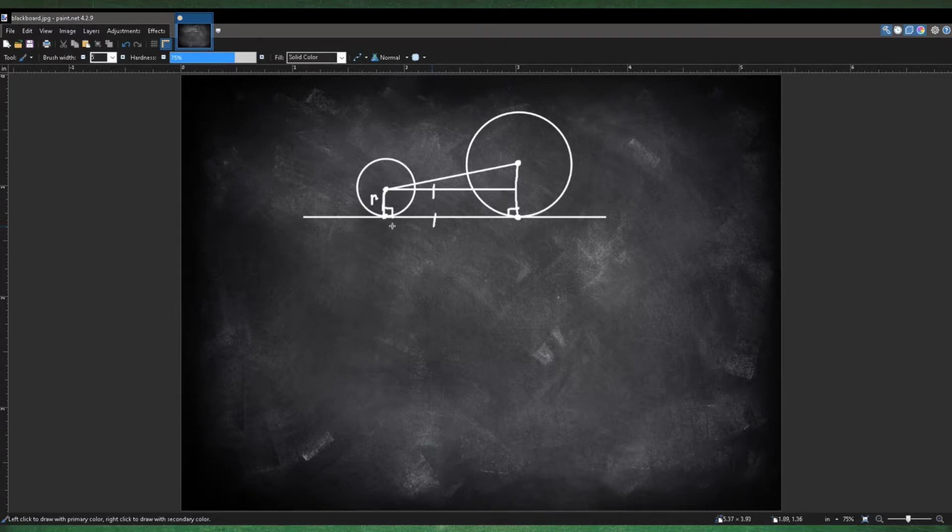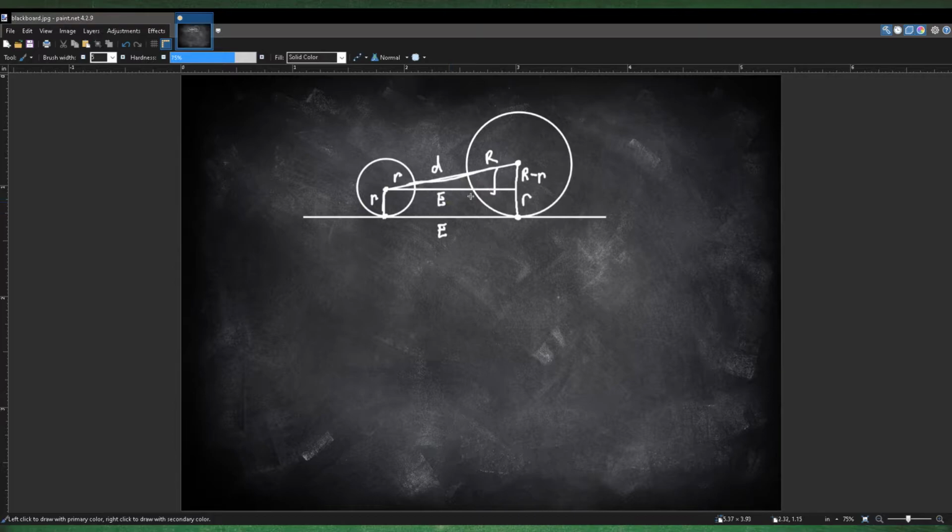And since this line is parallel with this line, because that's what we set it as, then they're all right angles. So if this is the smaller radius, and since this is all parallel to each other, it's just going to be a rectangle. So this is also small r. And remember, this entire thing is big R, so this is big R minus small r, plus small r is big R, right? So we can also define this as small r, big R, and let's call this distance d, and we're going to call this our external e. Since it's a rectangle, this is also external.